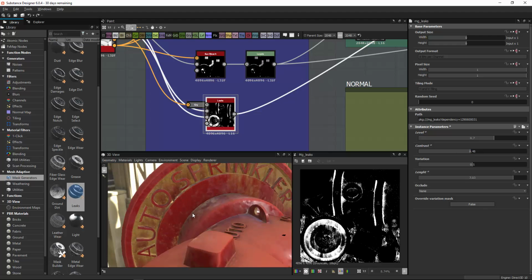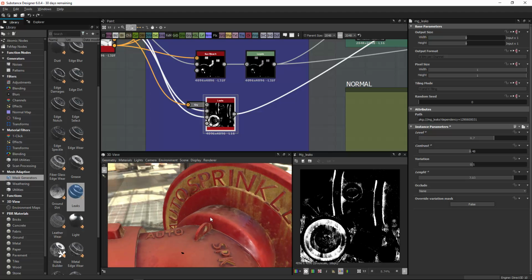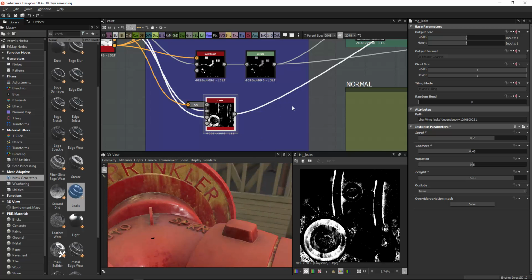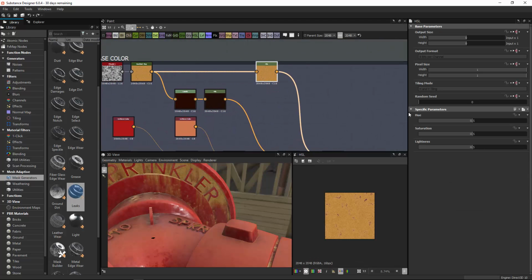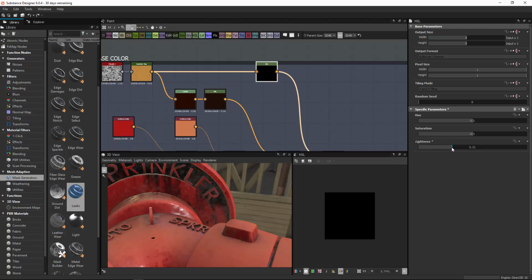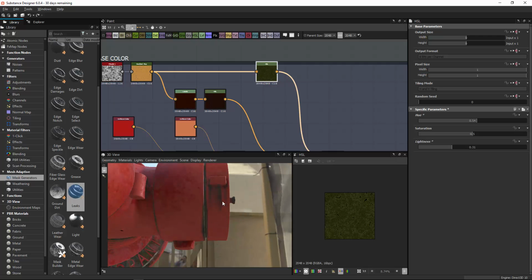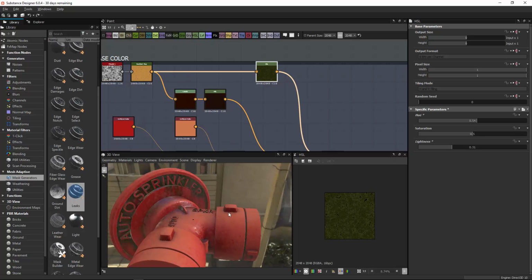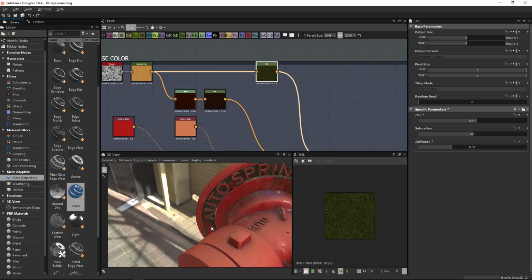So let's just bring in some contrast a bit more to get more defined lines. And anyways, let's just use this, which is still a very nice effect. So let's change the color for this a bit. We don't want this nice yellow. We just want something more dark and desaturated. Maybe a bit more greenish, too much green. So this looks, I think, better as leaks. It's maybe a bit much in the text, but for now, let's just live with that.